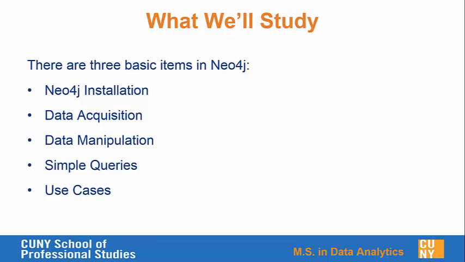What we'll study in future videos, we're going to take a look at installing Neo4j if you haven't done that already. We'll then take a look at how to put data into Neo4j. We'll start with a command line, and after that we'll move on to look at how to do batch loading of data. We'll then talk a little bit about how to manipulate the data once it's in Neo4j, and then how to query that data. And finally, we'll take a look at some of the different common use cases for Neo4j.